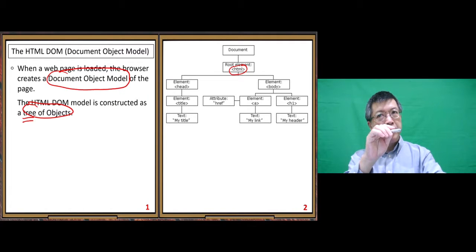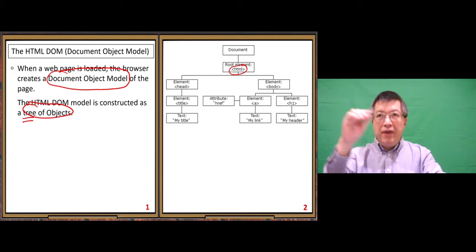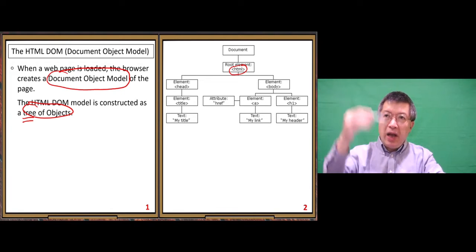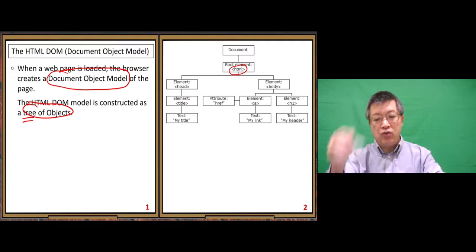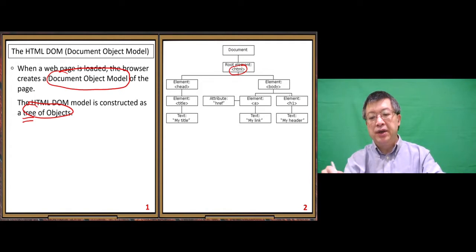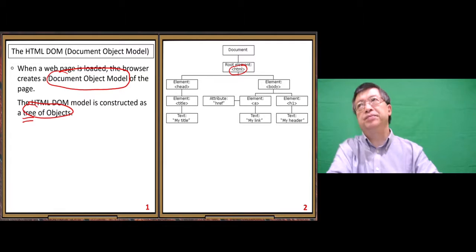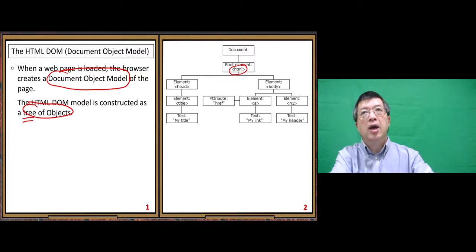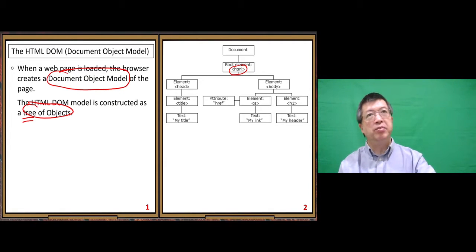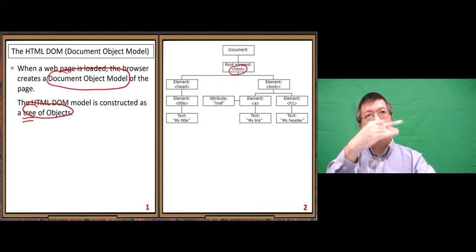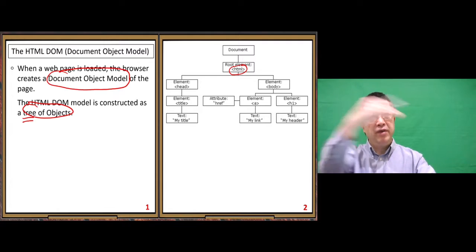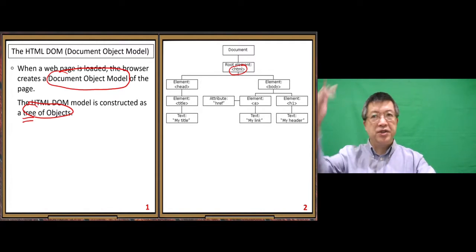When you have nested elements, tags, those nested element tags will be translated into nodes in a tree. Last time I explained the parent-child relationship. Here we have this kind of parent-child relationship in different places.